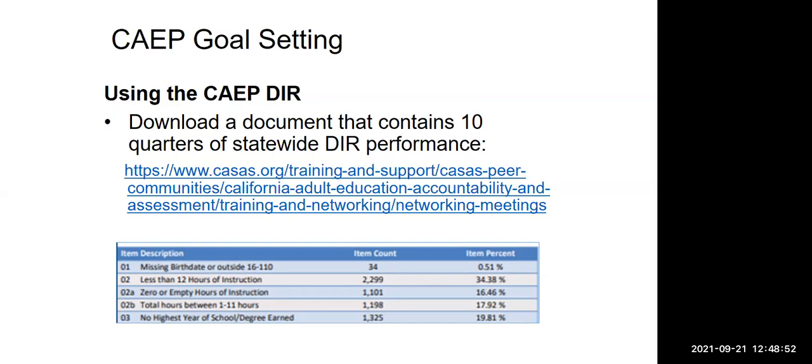But you can look, and there's a document that gives you the statewide averages for all 27 items on the CAEP DIR. So you can compare your agency or consortium percentages to those averages. If you want something recent, you could compare it to third quarter of 2021, or you might want to compare it to end of year for 1819 or 1920.